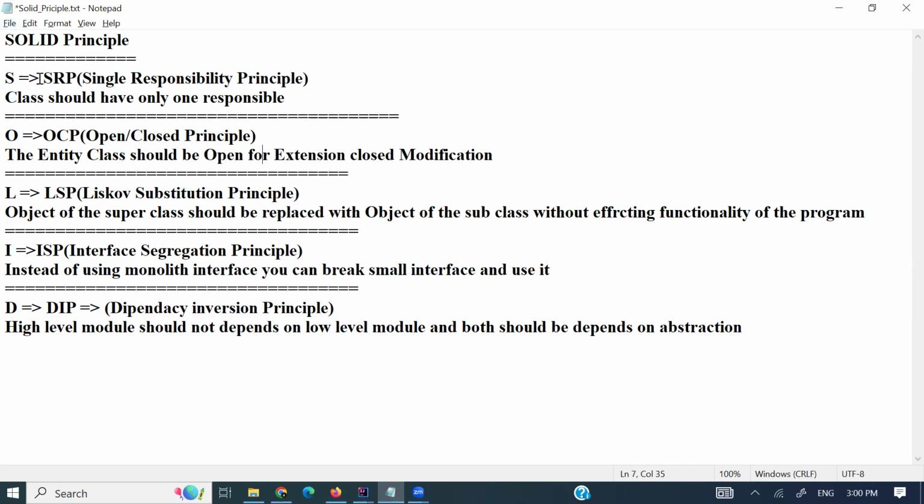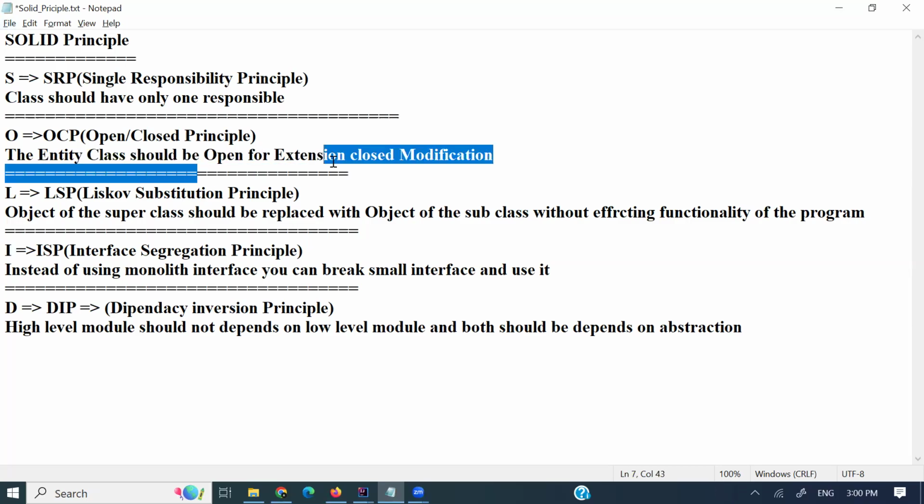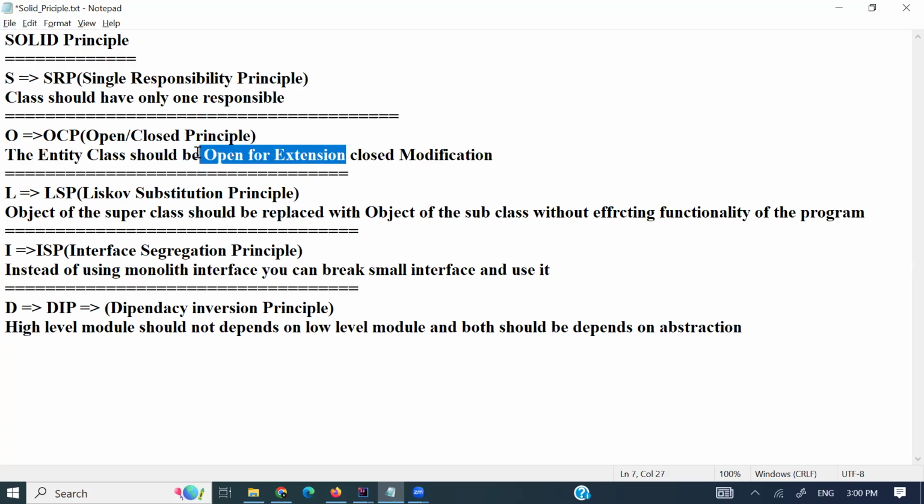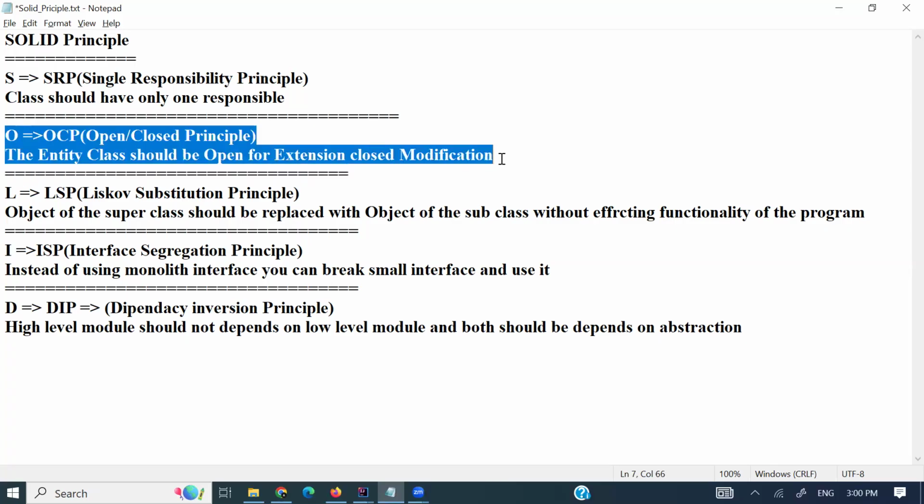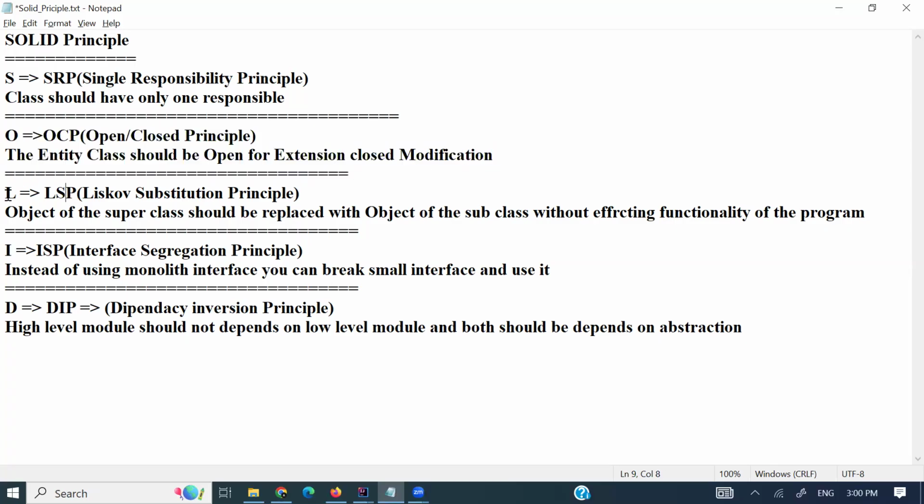Like that you can create it. That class should be open for extension, whatever it is, it should be extended, but closed for modification. That is called OCP.